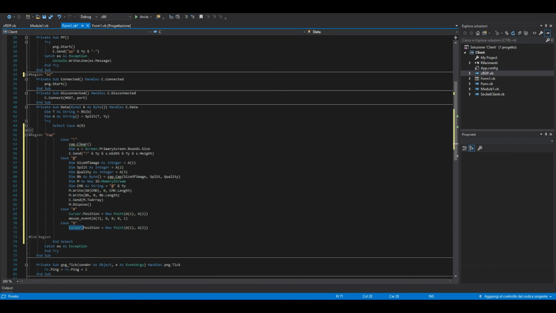And then with the dollar symbol, we are just moving the mouse around. And then with the hashtag, of course, we are performing the click. So it's more or less the same thing, just with this header.